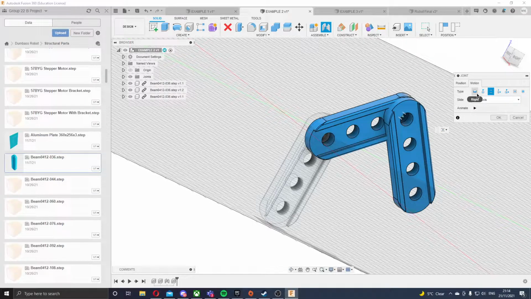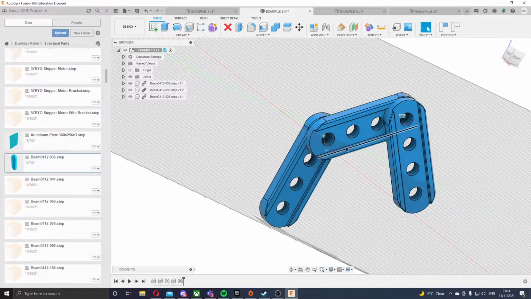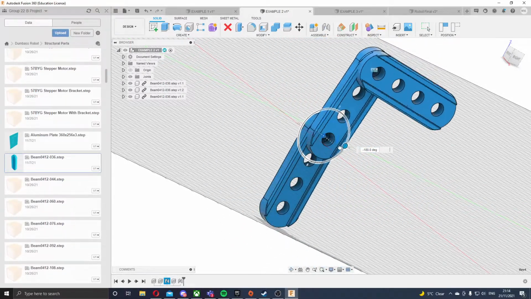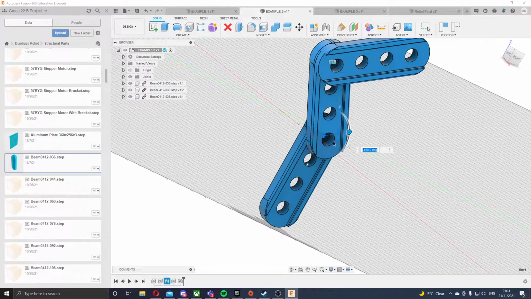I would make the motion rigid, which joins them together, and then, selecting on the rotation, now both pieces are moving in unison, because these two pieces are rigid, and this is a revolute animation.